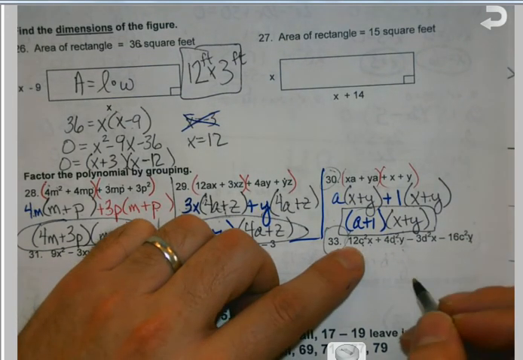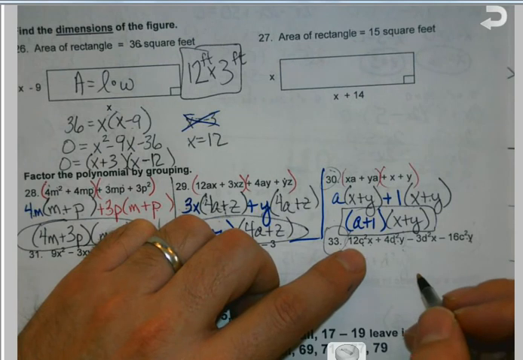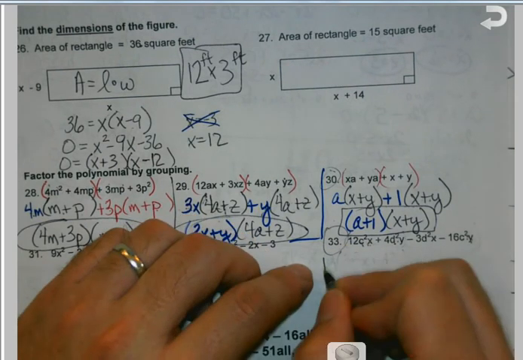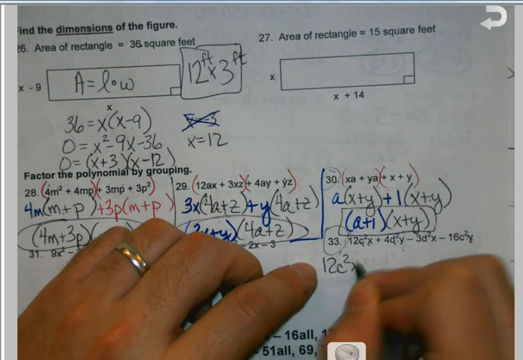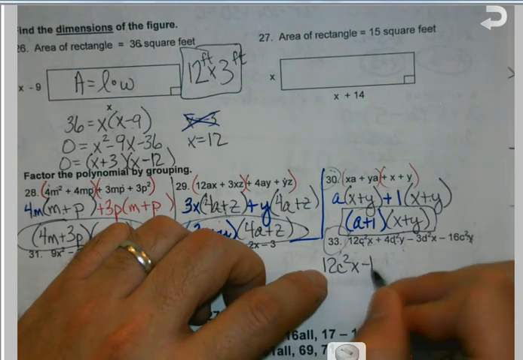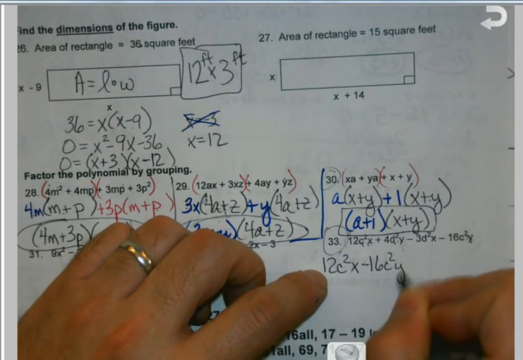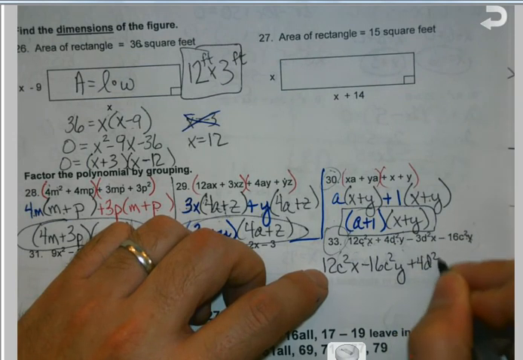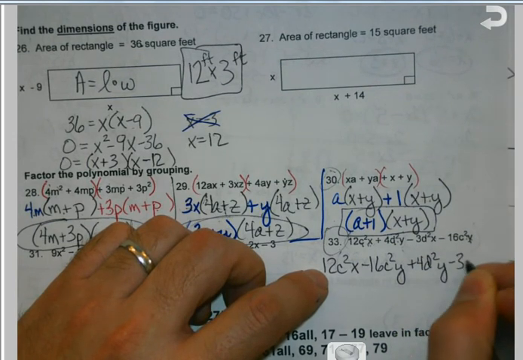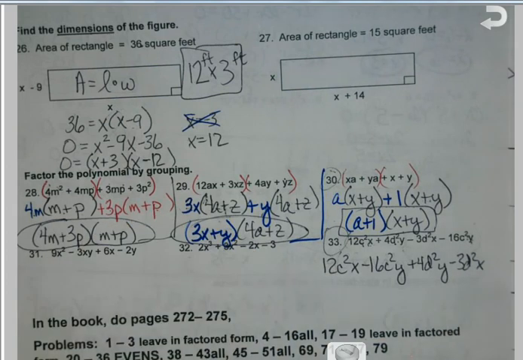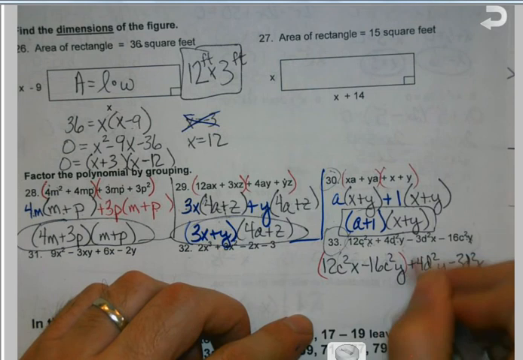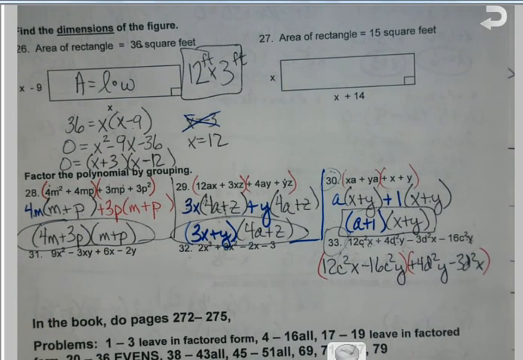So let's go back. Let's say I've noticed my c squareds here. So I'm going to rewrite it. And again, keep your signs the same if you're going to rewrite. And there's not always going to be one way you have to go with this to make sure that it works. So now let's see if this works better.